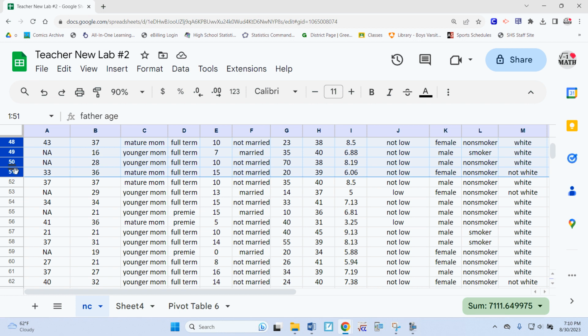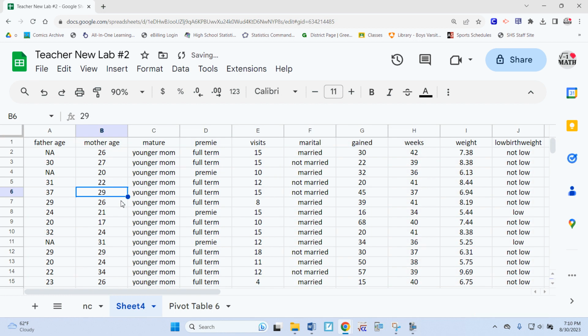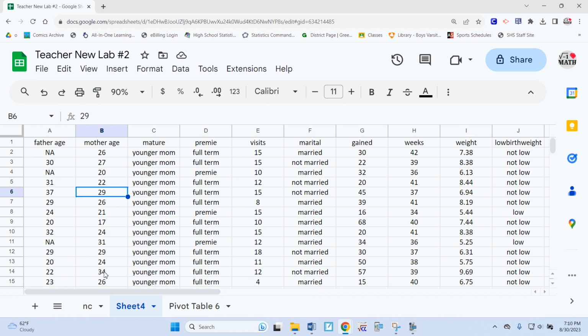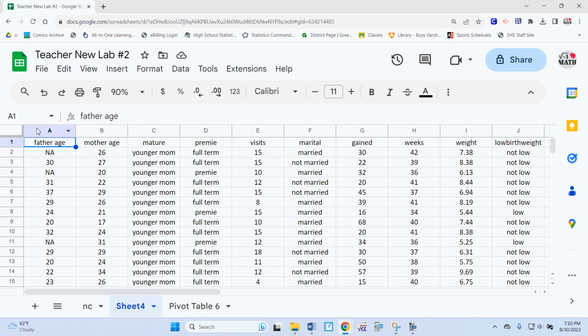I'm going to Control C. Control V. Now I've copied these values into a new sheet, and this new sheet, as we see, if I go Control and I go to the bottom, I only have 50. So out of those 1,000, I now have a new sheet, a random sample of only 50.